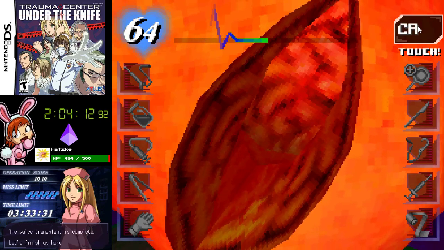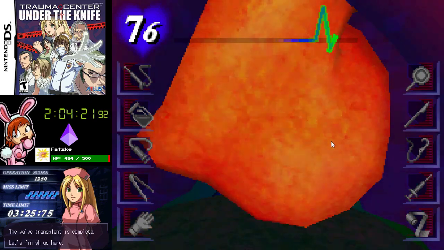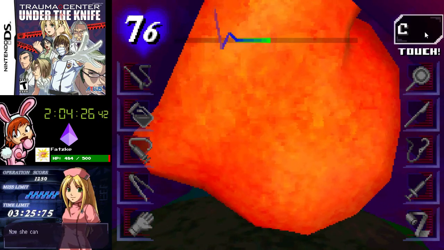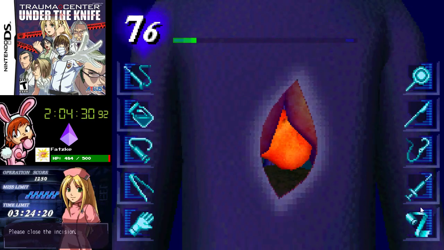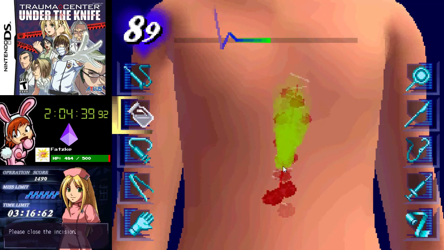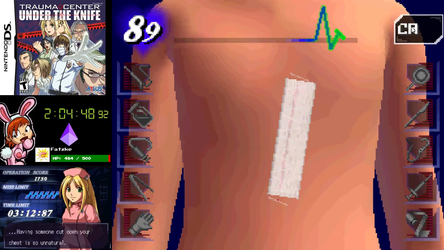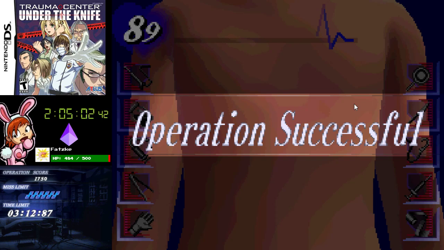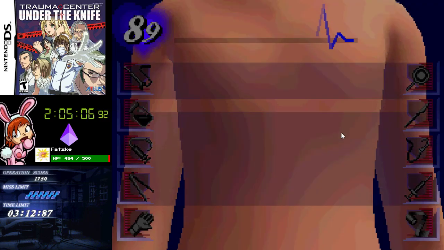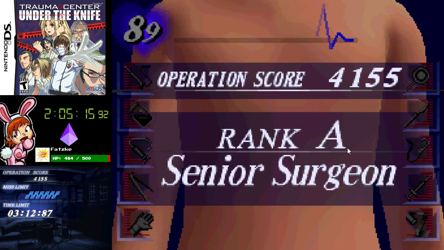You hate this mission? Now she can play outside with all of her friends. Having someone cut open your chest is so unnatural, but something in that little heart refused to give up. Maybe it sounds silly, but I keep thinking about it. The human body is truly amazing. Well, that wasn't too bad. Rank A.